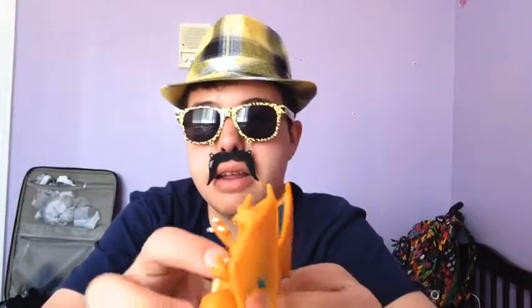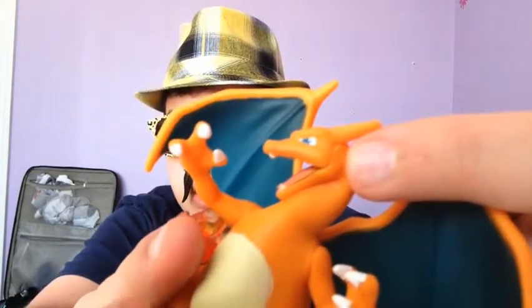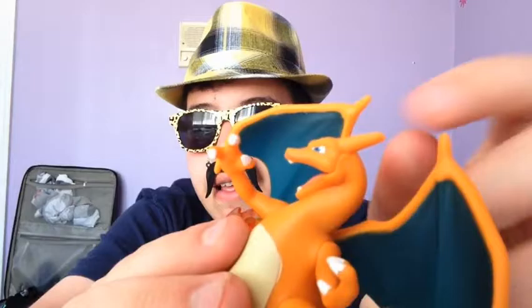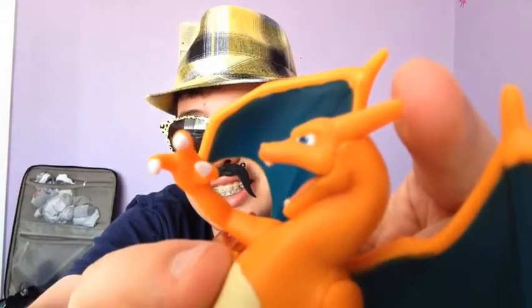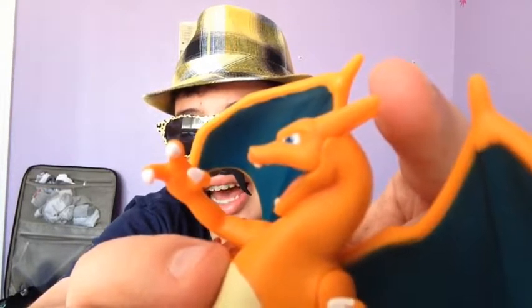That's just a nitpick I have. Interesting is this crease in his head. You can see really well where they molded the two pieces of plastic together — they're not even trying to get rid of that crease. That crease really annoys me because of how big it is. Seriously, that is pretty much unacceptable. I do not like that. That kind of ruins part of the amiibo for me.